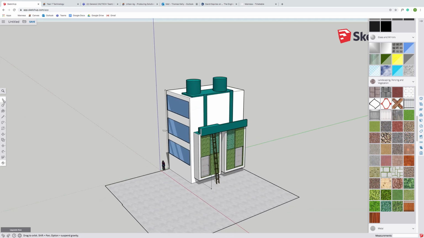Okay, so that sort of provides a bit of a working example for you to start thinking, what should your model look like? And that your model on SketchUp should be based on your drawings, which you've sort of taken from part 2 of the booklet. And then in SketchUp, what I want you to do is you are then starting to develop your design here. So we have a 3D model of it.